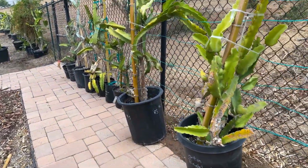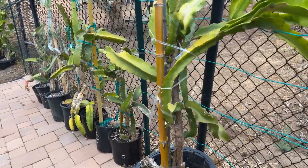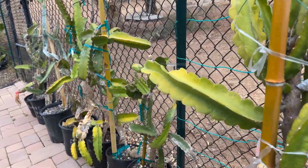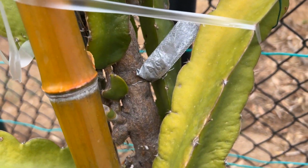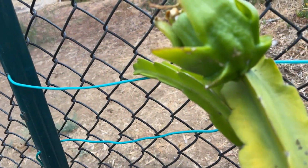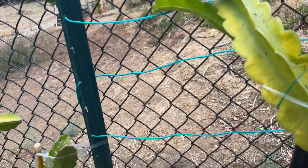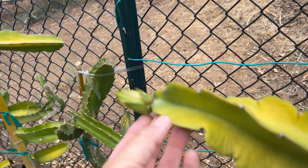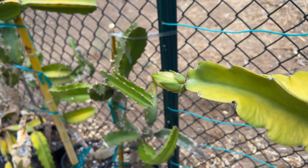That's Orton Engelhart, a Undatus. Here is Paul Thompson's 9S. Really old, look at that. Love his old labels too. And it had fruit set, as you can see, and a flower bud. So I'm excited to compare this to Dark Star, because Dark Star is one of my favorite varieties. So we'll see what this becomes.